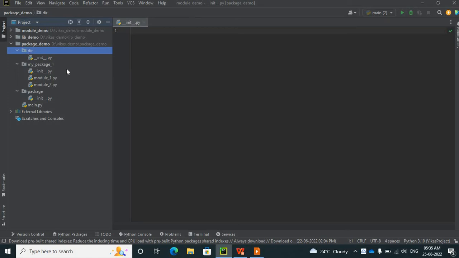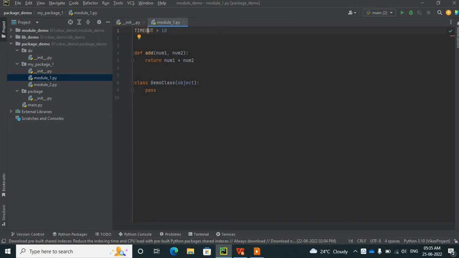Okay, package and directory. So for example, I have created module 1. Okay, and it contains variable, function definition, class definition. As per the structure, my package contains init.py file.